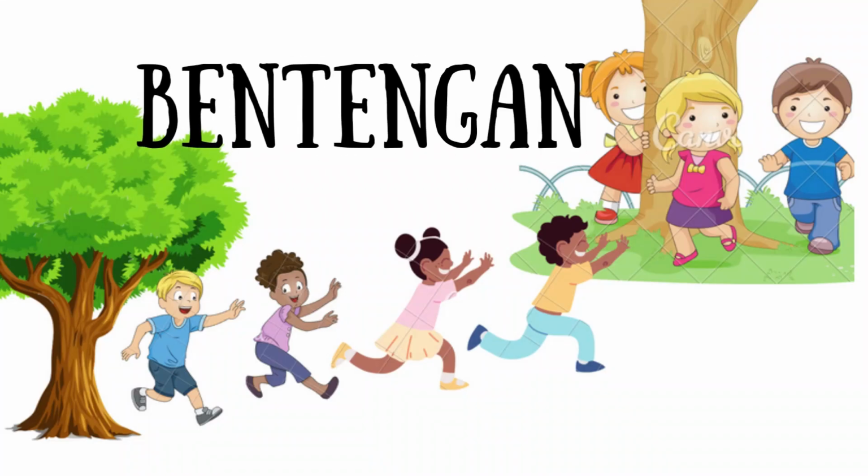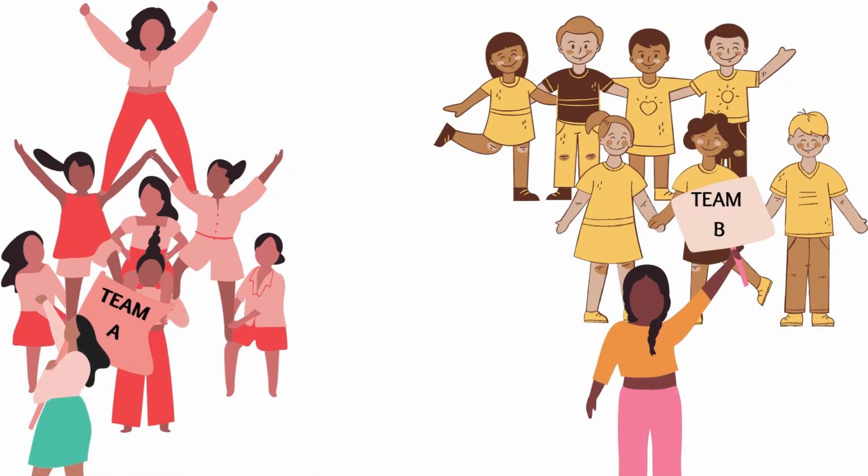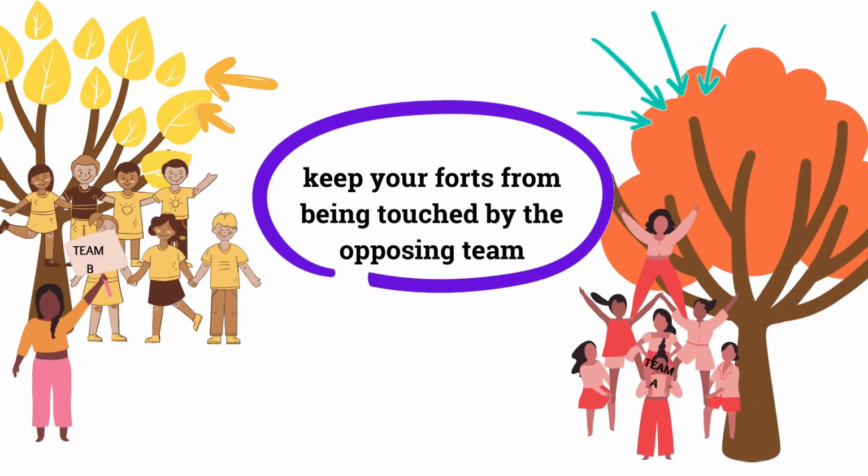Bentengan. Bentengan is a game played by 2 teams. Each team consists of 4 to 8 people. Each group chooses a fort or a benteng, usually a pillar or a tree, that is used as its headquarters. The rule is simple: keep your fort from being touched by the opposing team.